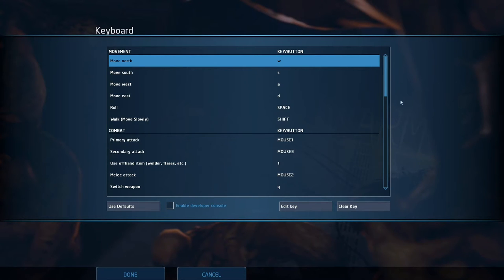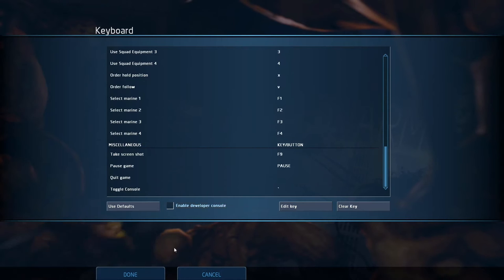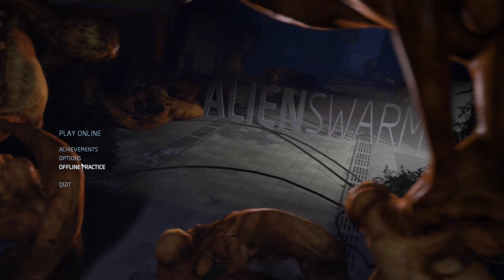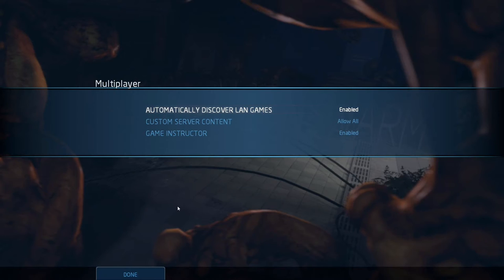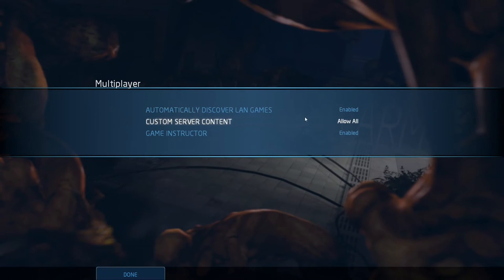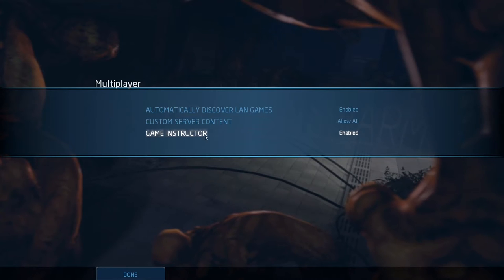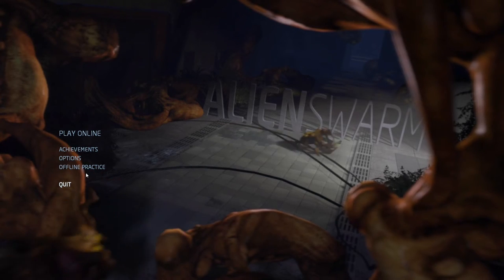There are also keyboard and mouse settings. You can rebind the keys as usual, nothing special here. You can also enable automatic discovery of LAN games, and the game instructor, that's for the tutorials. And yeah, we'll just leave this like it is.